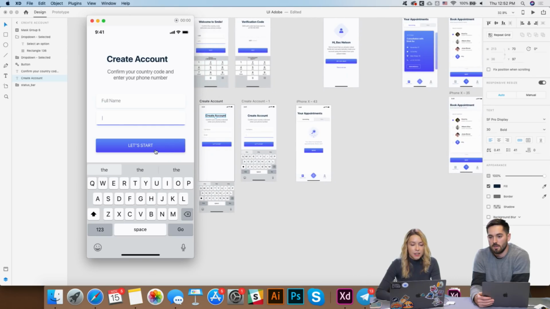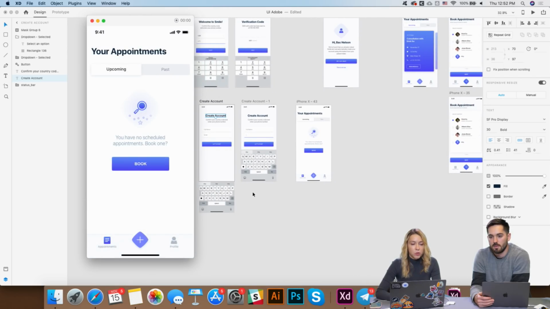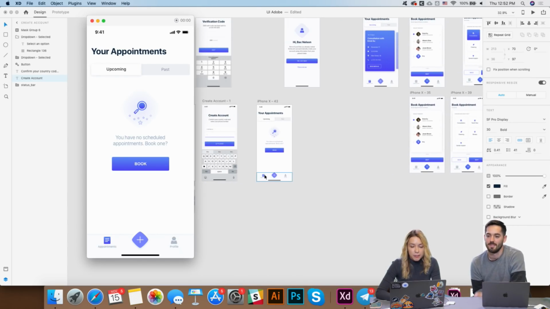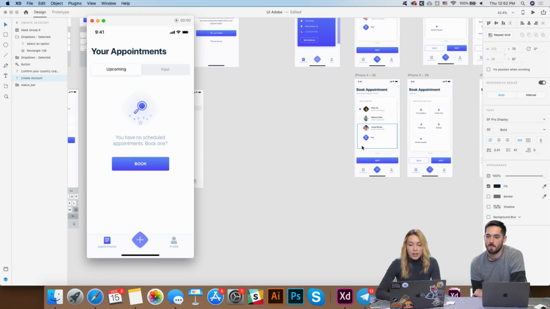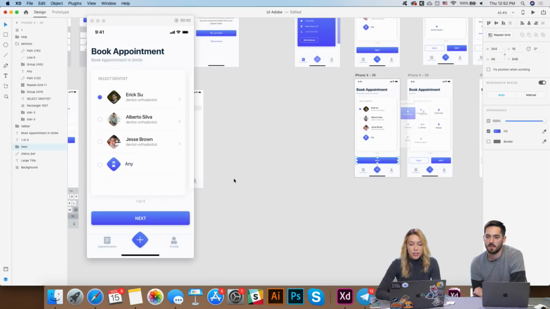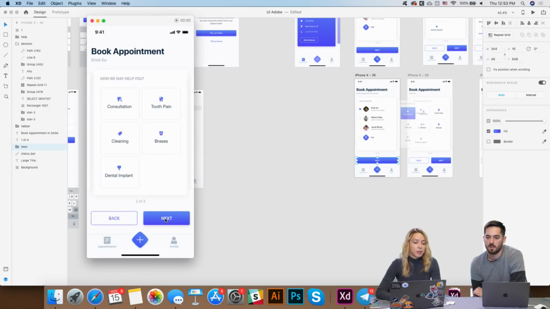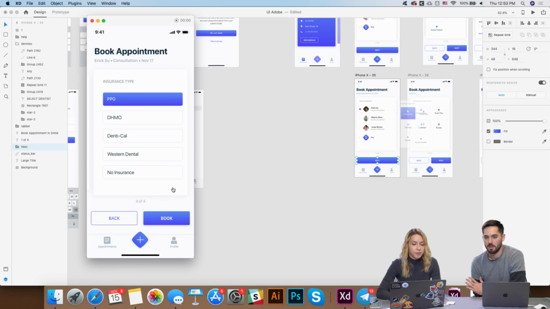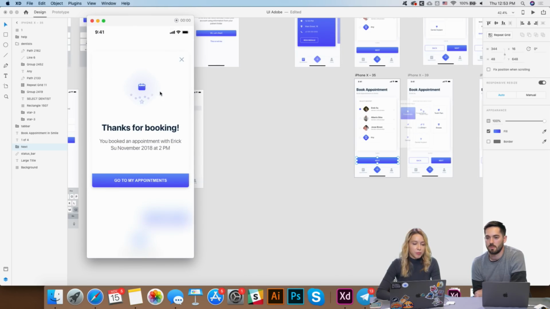Then we switched to the empty appointments screen, and then we created a booking flow, which you can interact with by tapping on buttons or just drag and drop cards. Nice. And this was all done basically with auto animate, the drag feature and some time transitions, right? Yeah, we created some fireworks because Gus asked.